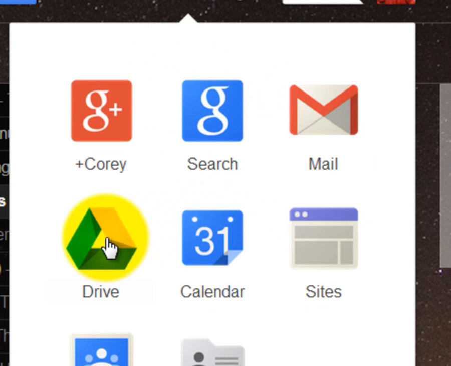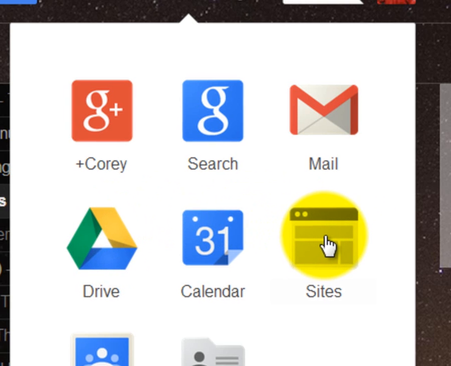Over here is where Drive is. This works just like a thumb drive, so that if you want to put files on there and then access them at home, that's a great thing about these Google accounts: not only can you use them at school, but you can use them anywhere you have internet access. Of course, what we want to do is come over here to Sites, because this is where we've made your website. So I'm going to click on Sites, and you do the same thing.